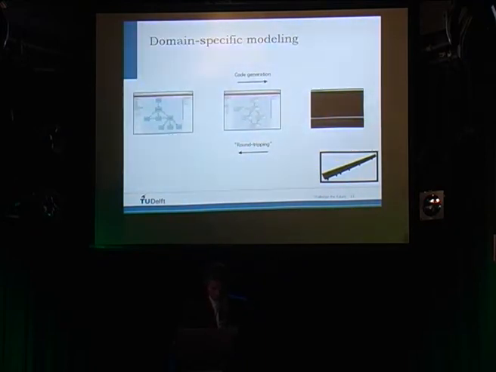What we try to do is implement this methodology called domain-specific modeling. You create an environment where, at the left side, the engineer, for example, can model his domain, his knowledge, then maps that onto something more formal, and then code. So from left to right, code generation; from right to left, round tripping. We have to translate something, and if something changes in the code, I want to map that back to the model.